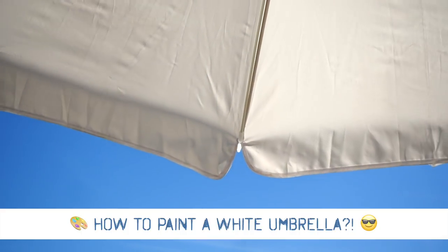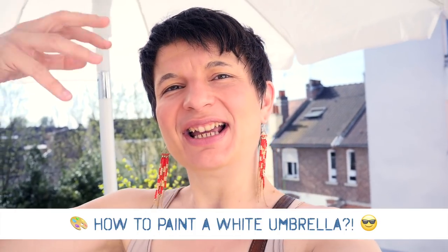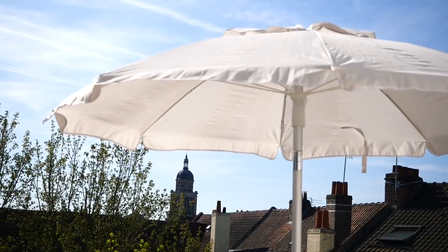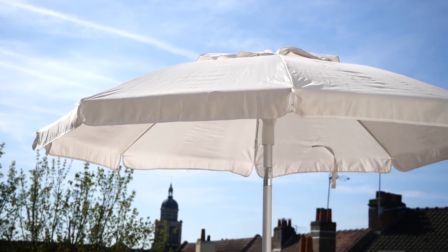White or light umbrellas are wonderful to paint using negative painting to have this great sense of light. You know, the sun casting at the top and a bit of shadow underneath, and the shadows on these parts too are really interesting to try to catch. And yesterday the weather was so lovely, I had to pick the umbrella from my garage to put it on my terrace. So that's a bit of the thing of these days, and that's why I'm going to paint it.